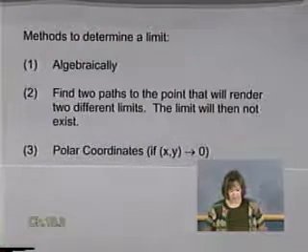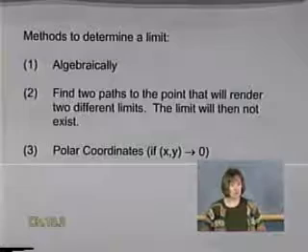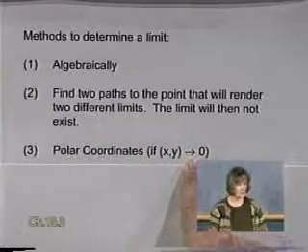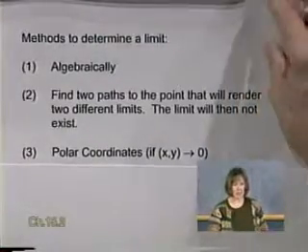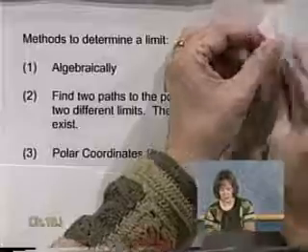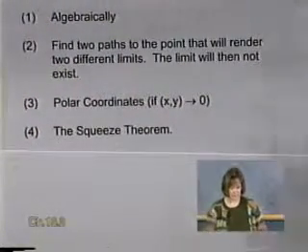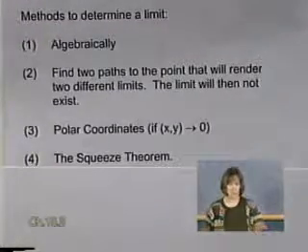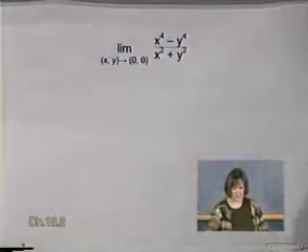We'll also find, even though I'm sure some of you say no, that polar coordinates sometimes are very, very helpful when your (x,y) is going to 0, and we'll talk about those in a few minutes. Fourthly, we use this a little bit in Calc 1 and a little bit in Calculus 2: the squeeze theorem sometimes is helpful, and we'll have an example of that. All right, so these are 4 ways that we can figure out our limit as (x,y) is approaching some (a,b) in 2-dimensional space.